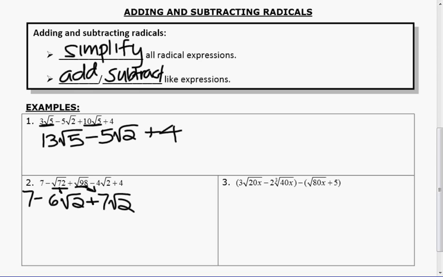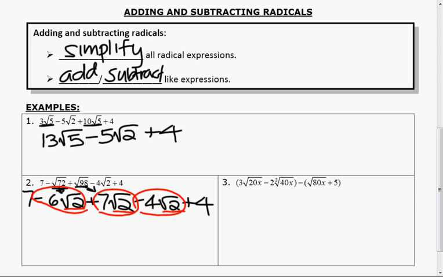Again, if you're not sure how we got these, go back to the day 2 video where it talked about simplifying radicals. And then we also have this minus 4 square root of 2 and this plus 4 on the end. Now, we have 5 terms here, and so you have to double check which ones are like terms. To help me out, I like to circle the like terms, and then I'll know which ones to simplify. This one has an index of 2 and a radicand of 2. This one has an index of 2 and a radicand of 2. This one has an index of 2 and a radicand of 2. So those are all like terms. We can combine these 3 terms.